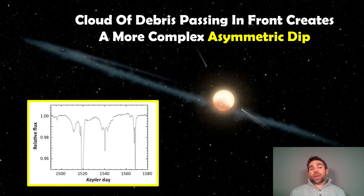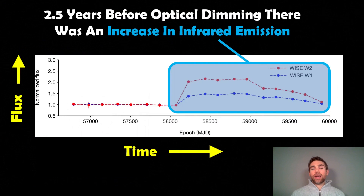But you do get stars that have an asymmetric dip in brightness, and this one is because of a cloud of debris. If you've got a cloud of debris orbiting the star that blocks out some of the light, it can look a lot more complex and chaotic — there's no real pattern to it and it can block out a lot of light. One example is a cloud of debris, which could also be a swarm of comets, and these are not a single object but more like a ring, a disc, or just a cloud of debris. A complex dip in the optical spectrum like this has been seen before and is normally because of a cloud of debris.